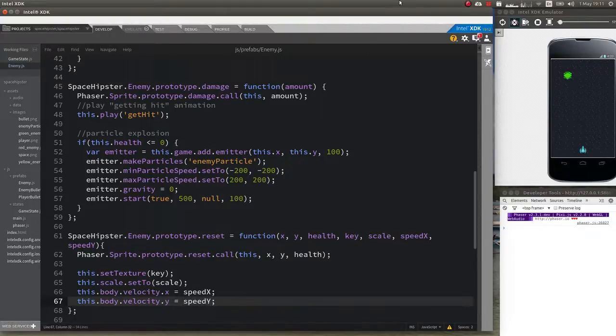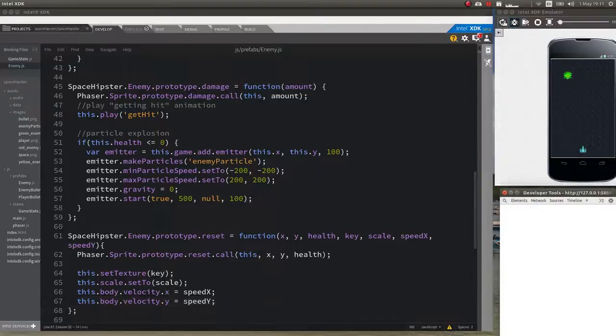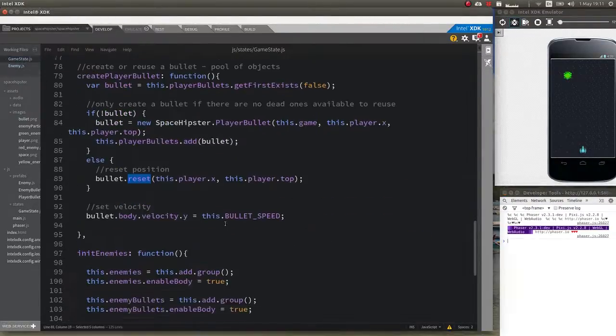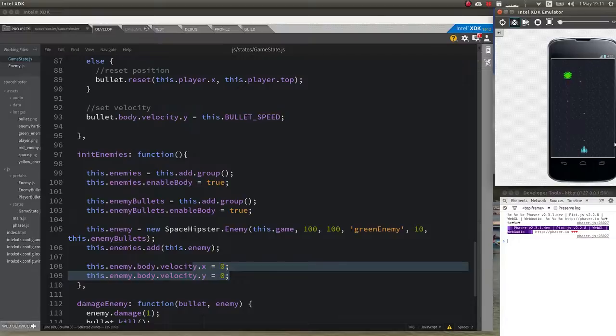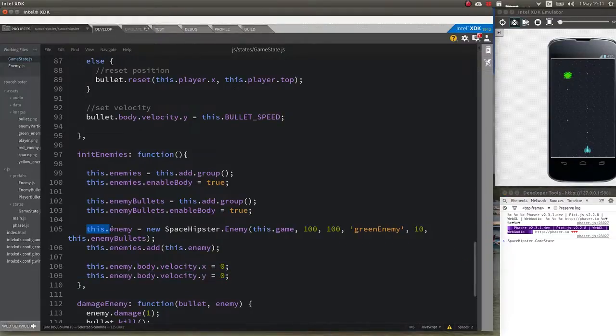Okay, so let's try this. Also, I made the enemy so that it doesn't move, so I changed its speed and velocity in x and y to 0. Otherwise, we'll kill it and we won't be able to find out what happened. So how am I going to test this? I'm going to do it through the console. I'm going to type SpaceHipster.GameState. Oh yeah, I also, instead of having var enemy, I changed it to this.enemy so that we can access it from here.